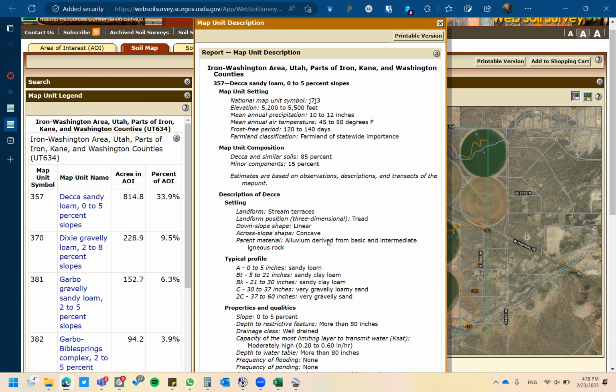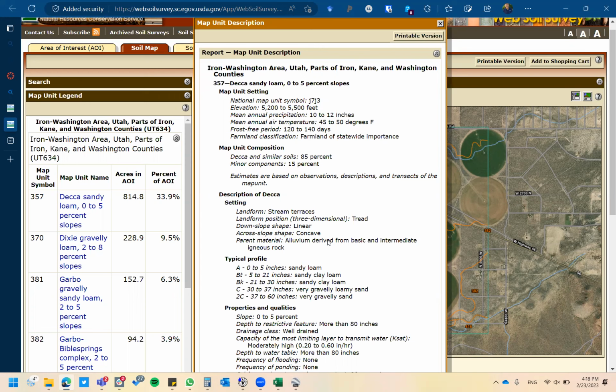No, clay is heavy, sand is light. So light soil, medium soil, or heavy soil. Sandy clay loam would be medium. There's going to be more clay than sand, so it'd be slightly heavier. Slightly heavier. So which one will I choose? Medium? I'd probably go medium.